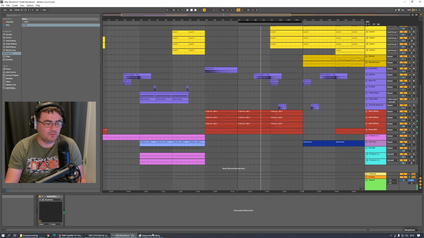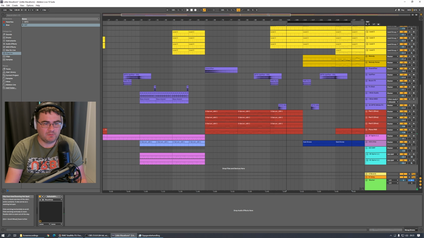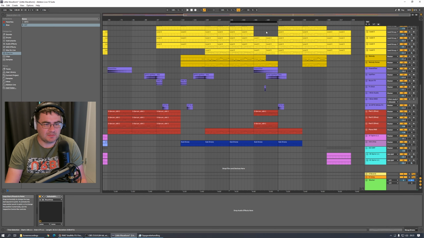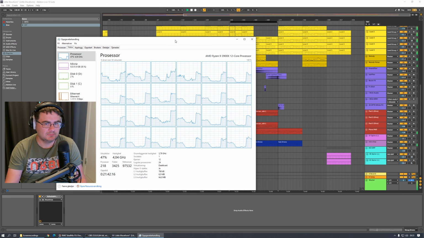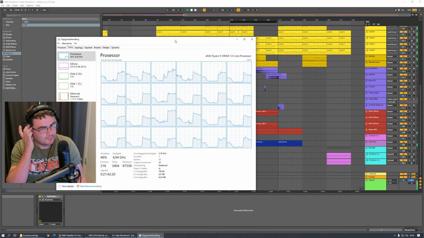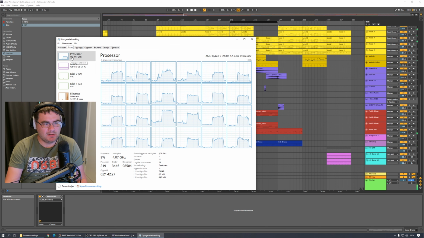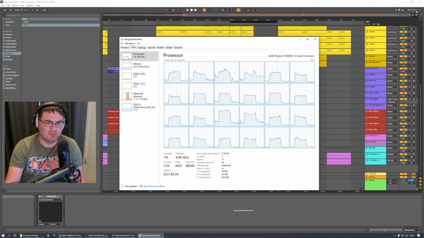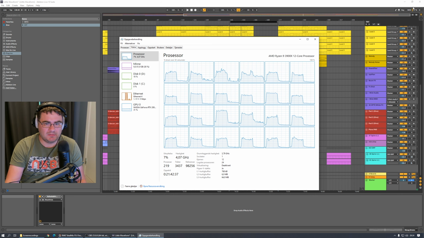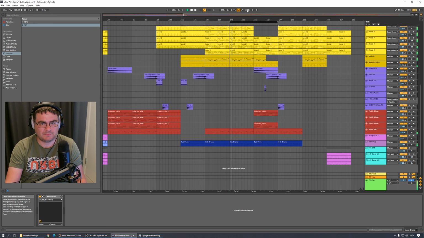So we were at about 30%, and I guess that's pretty good. But if we go into the main part here, let's see. If you noticed, the CPU here, don't mind the Norwegian language, went to about 50%. But if you see the CPU meter in Ableton Live, I know it's a little small text there, it goes to about, I think it was 70. Oh, it was around 80.